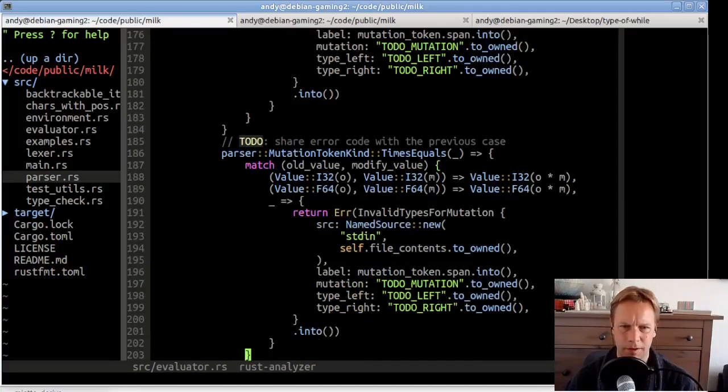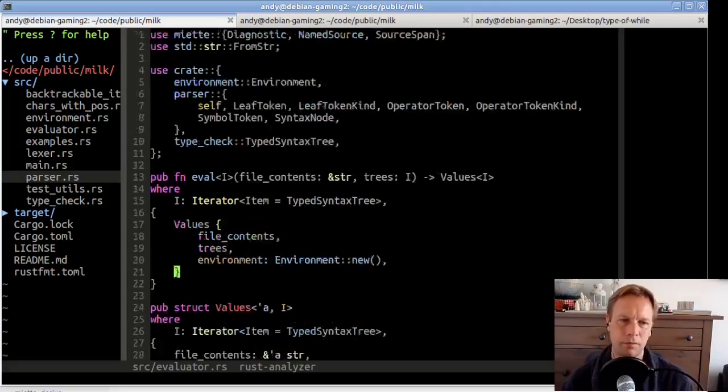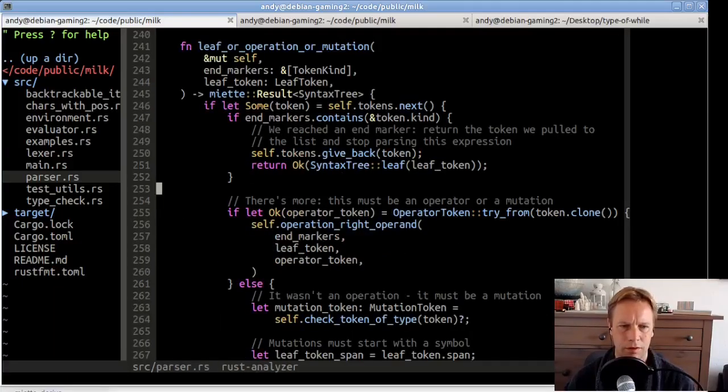Well, we know something that has a span because we use it up here. So this token has a span. But it looks like we're not passing that on into a syntax node, and I feel like we probably should. So where do we make these syntax nodes? When we are given some tokens, like this leaf token, say for example, we make ourselves a syntax tree out of that leaf token.